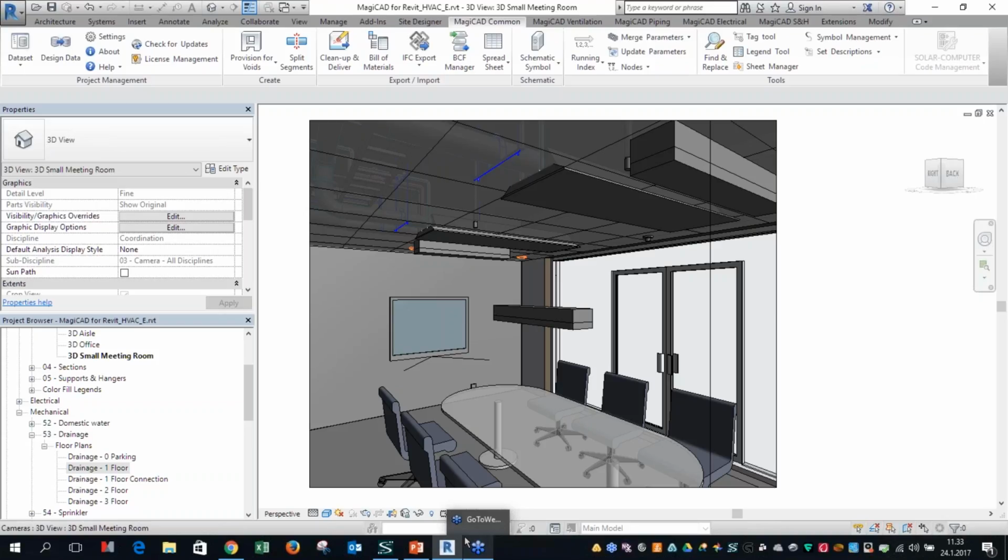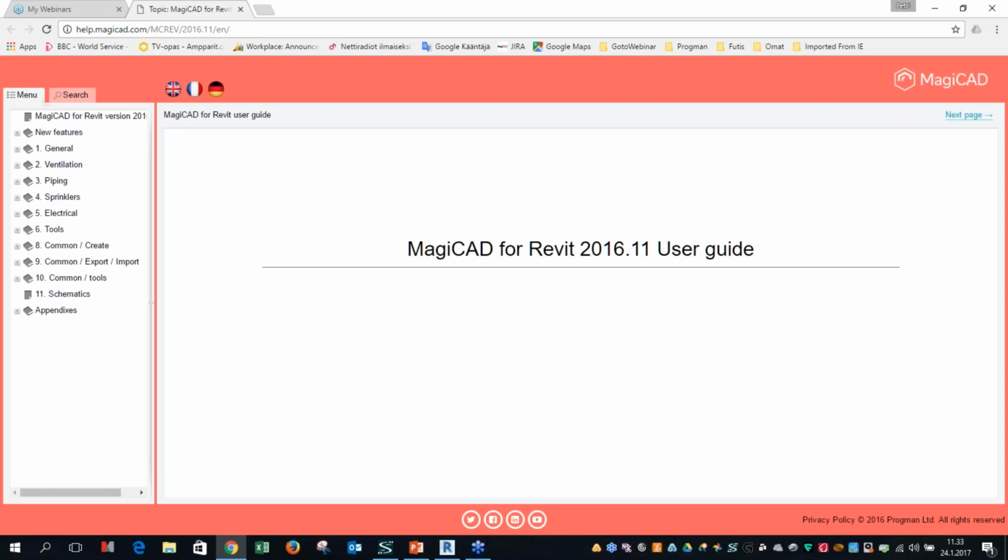Okay, so the first new feature in this project management dialog, or ribbon, is this help button. We have our help, which is located on your computer when you install MagiCAD, but what is new is the online help. So with this online help you always have access to the latest help file.